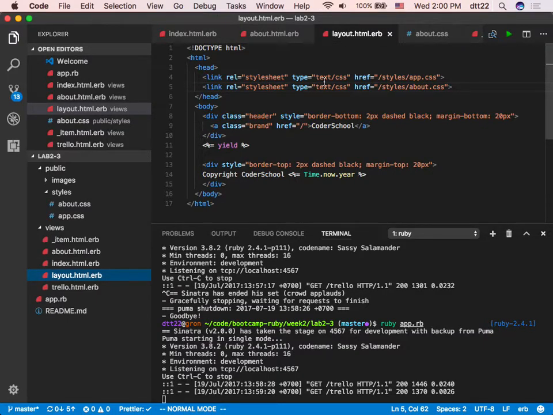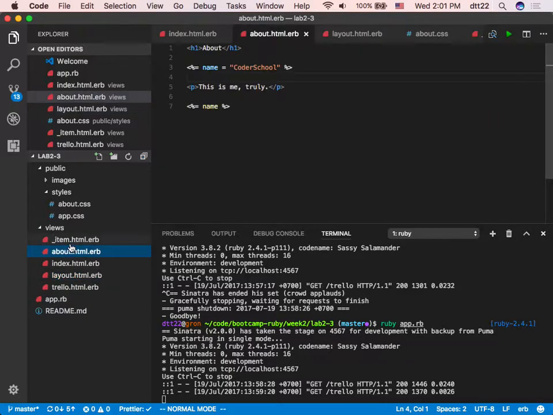In fact, it's even better, because you load it once, the browser caches it, all the pages in your app using the same cache. If you load a different file in every different page, you go to about page, browser is like, I need to load a new about.css page. You go to home, I need to load the home.css page. So why not tell the browser, hey, when you load the website the first time, load all my CSS. And every time you go anywhere else, they are the same. Okay? So layout will be useful for your homework.